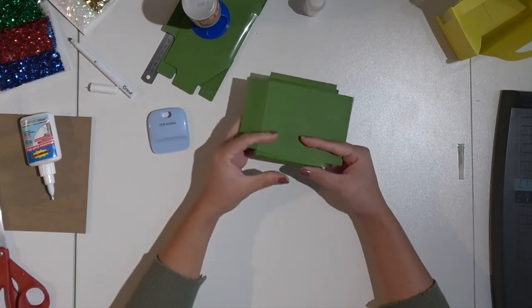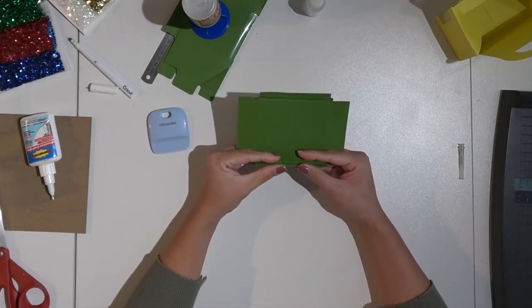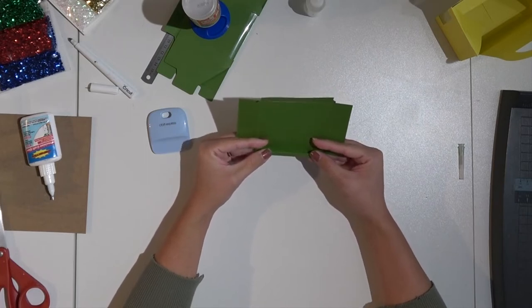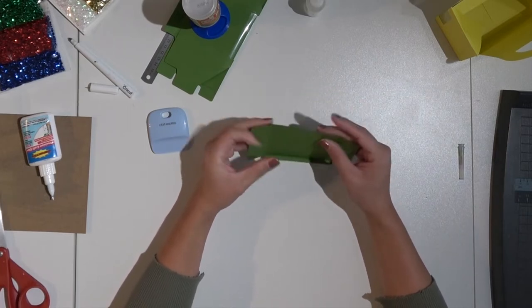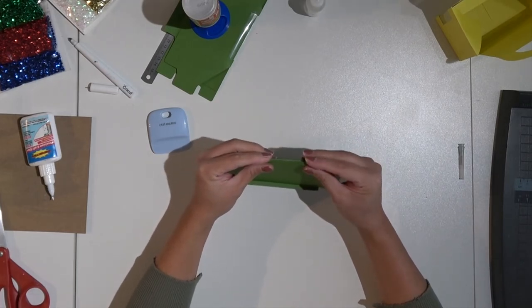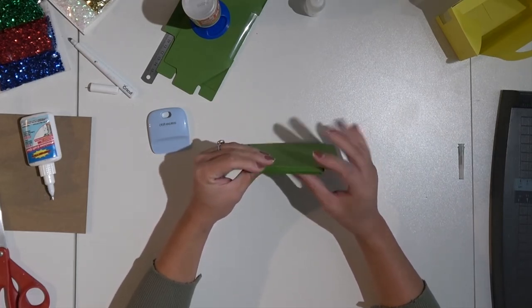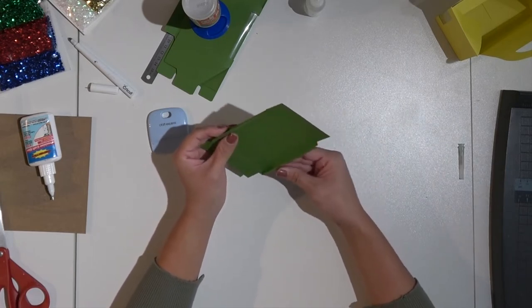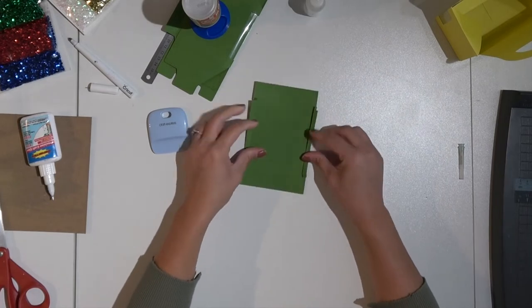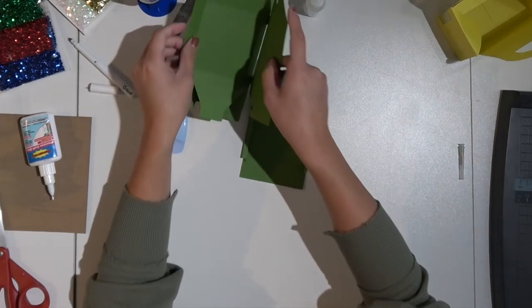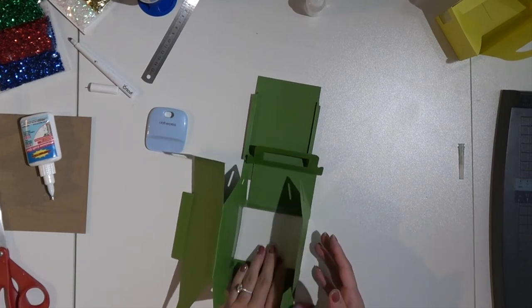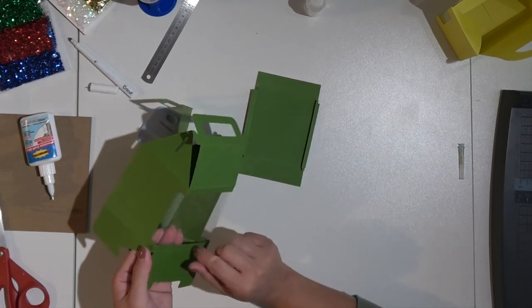All right now that you have that all figured out we're going to put one of these in just like this. That's going to be like the bottom and this is going to be the top. Our shaker isn't going to be too large. Remember the larger this rectangle the deeper the shaker so we're just going to make sure that this is folded in like that. Open this back up and your glue should be fairly dry when you go to start working on this next part.